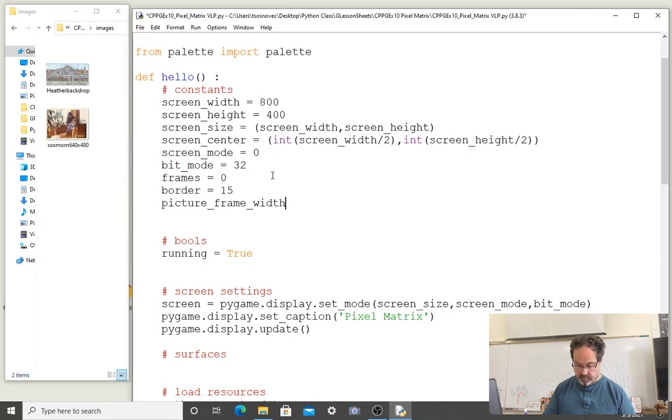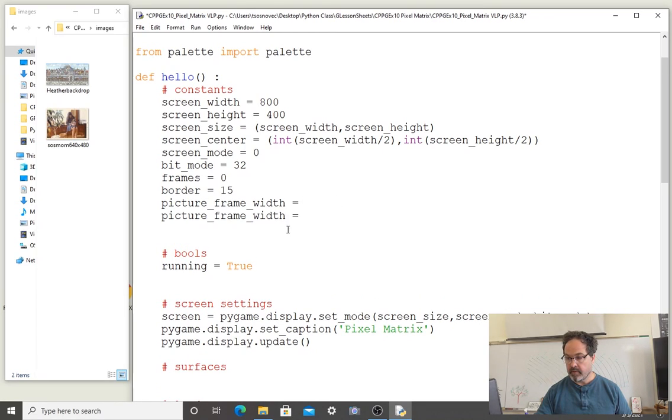There are two dimensions, width and height. I'm going to create variables for them before I create the surfaces. So the picture frame width and the picture frame height are going to be the width and the height of what I'm calling the frame that I'm going to make two of and then put on the screen.